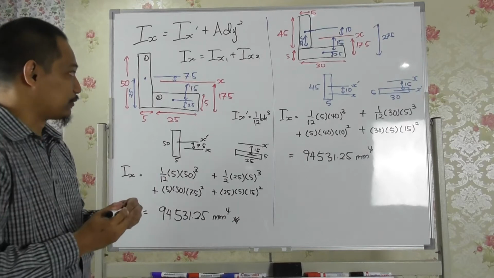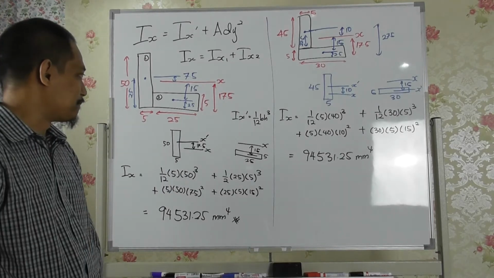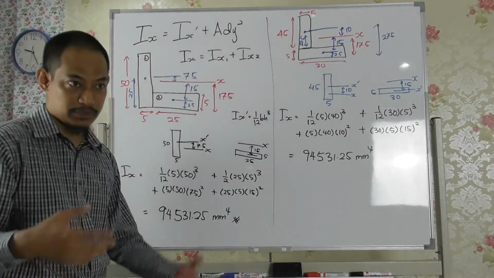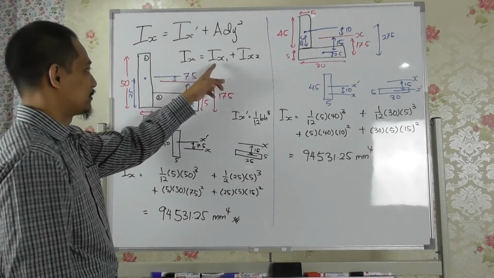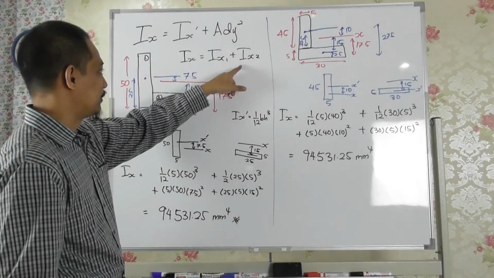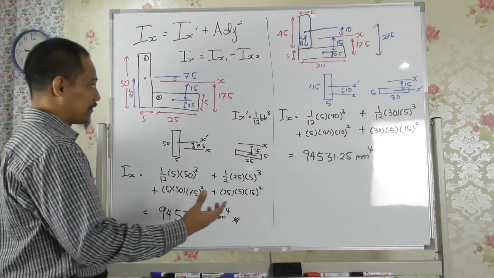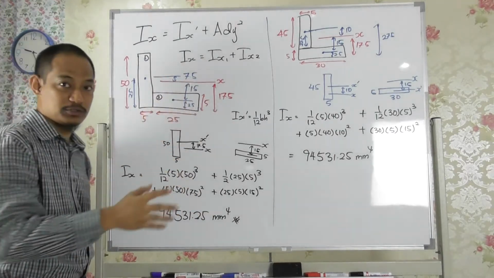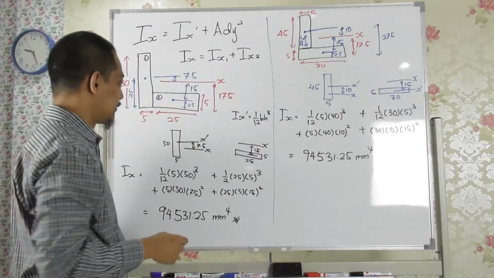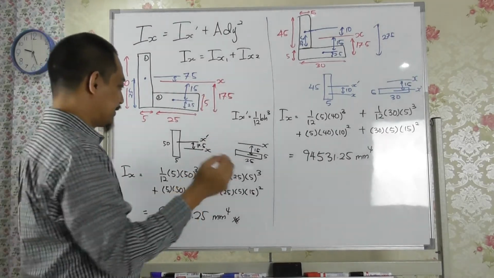Okay, so that's how you calculate, and regardless of how you divide, whether this way or this way, the answer should be the same. So that's how you apply. Basically, when you divide the area, which is composite area or composite body, you just have to add up all the moment of inertia for each area. And for each area, you'll have this parallel axis theorem, Ix prime plus A dy square. So I have the habit to always illustrate as such so that we do not make mistakes in terms of dy, for example. Because sometimes you can make a mistake with these distances if you do not clearly indicate something like this.